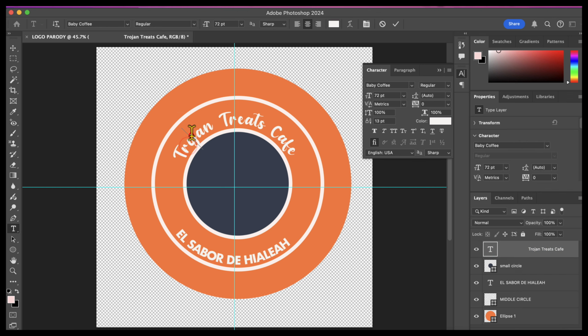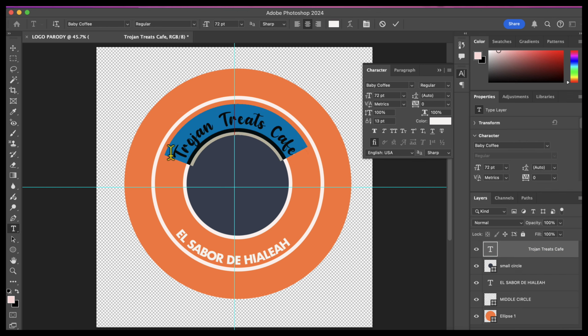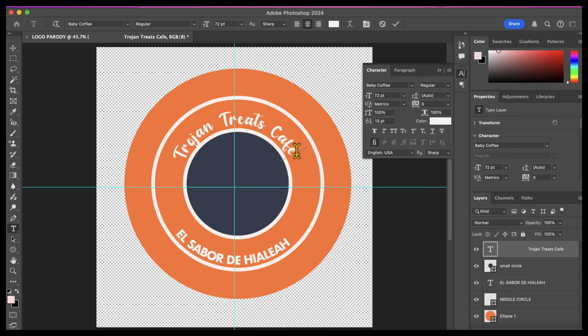But there's still a few little edits that I want to make here other than the font. So what I want to actually do is I want to play around with the baseline. This right here is the baseline, and it basically controls how close the text is going to be to this ellipse in the middle. And I don't want them to be touching. So if you look really closely, you'll see that the J is kind of touching the stroke of that ellipse, which I don't like.